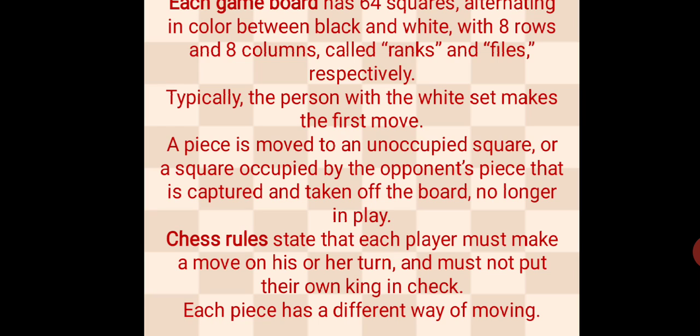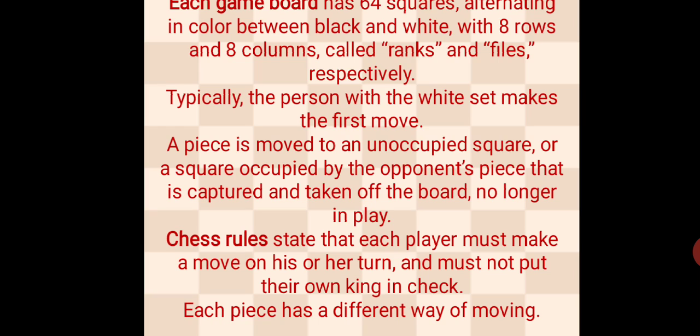Each game board has 64 squares, alternating in color between black and white, with 8 rows and 8 columns called ranks and files respectively.